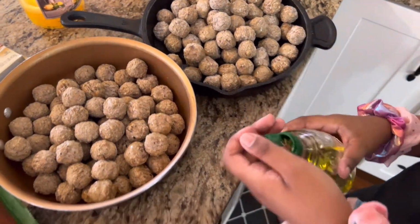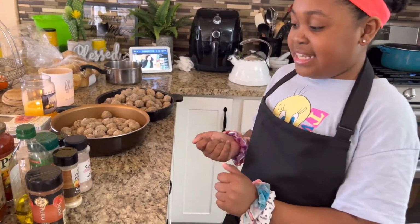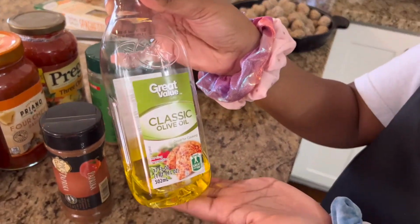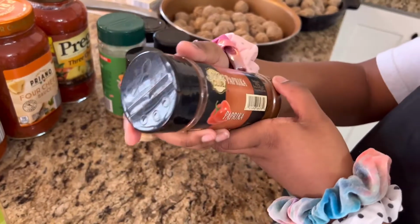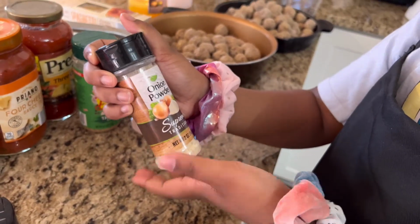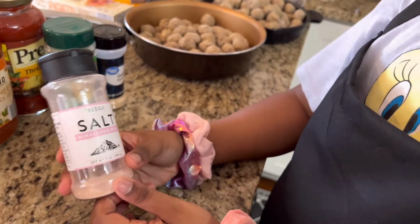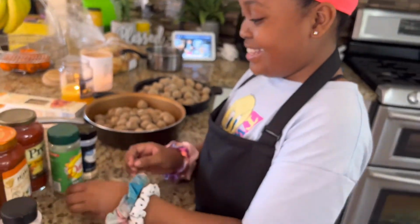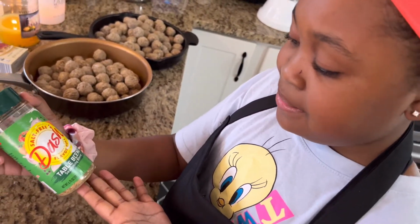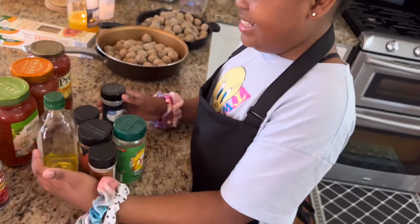Awesome! There we go. Got a couple ingredients, which is all our spices and just one oil. So first we have some classic olive oil, some paprika spice, some onion powder, some Himalayan pink salt. Yeah, pink salt, my favorite color. Some Mrs. Dash, and some garlic powder. So that's all of the ingredients that we forgot.